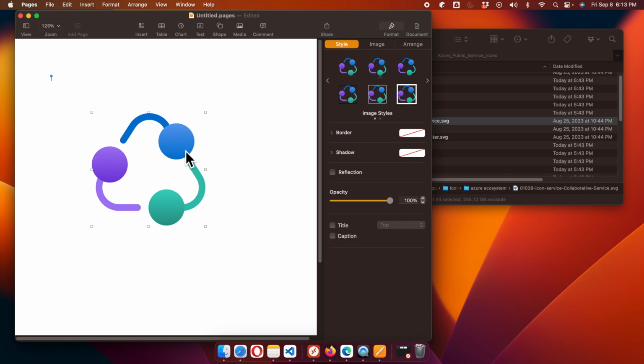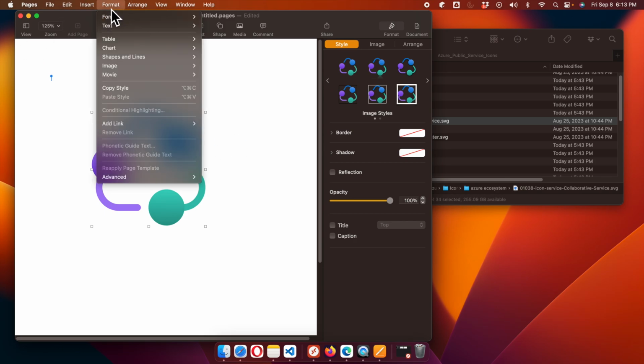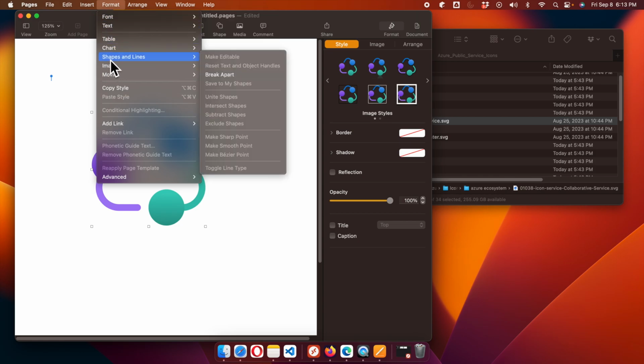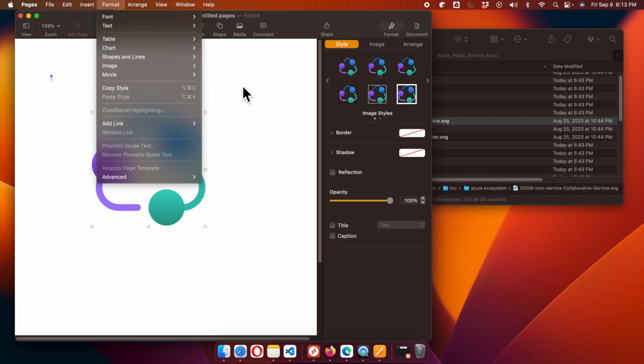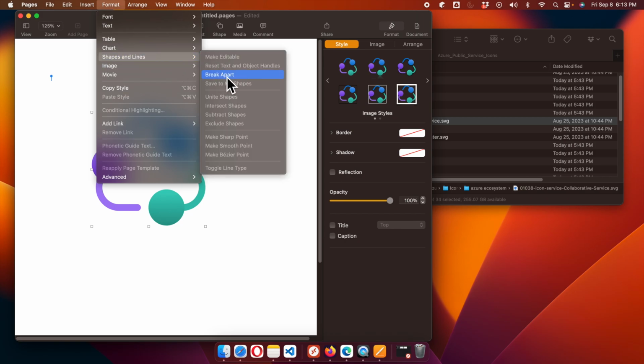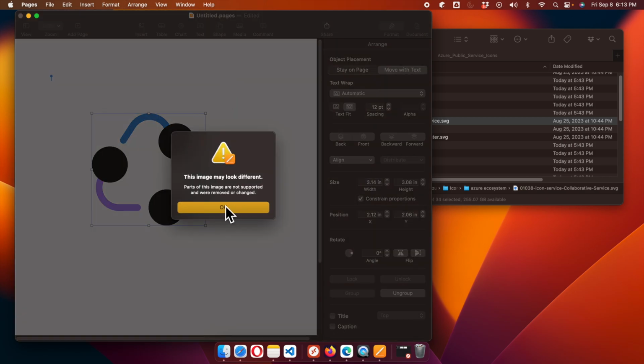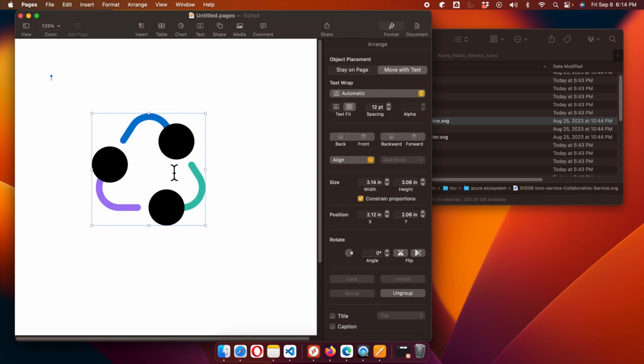So in this way we can easily add SVG images inside Pages. And if we want to check how the image is made, we can actually divide the whole image as well. In that case we have to select the image, then go to Format, and it will expand a menu, and one of the menu items is Shapes and Lines. We move our cursor over there, and then we will find this type of option, and one of the options is Break Apart. We just need to click here and the image will be broken, and here it will show us all the available parts of that image.